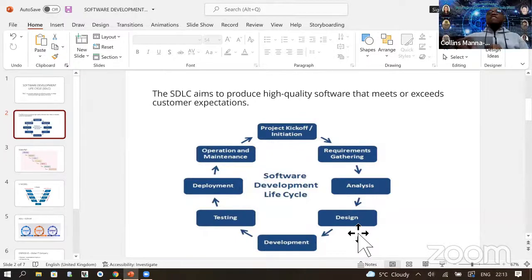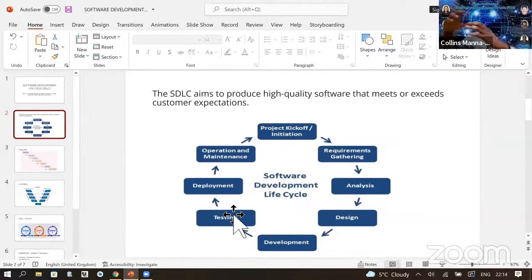Now, from the design phase, you move into the development phase, where the developers start writing the code, whatever program they are using. Bear in mind that in the design phase, you need to choose the tools. When you talk about tools, maybe you are writing JavaScript, or the database structure. You just have to design that, and then you develop. The moment you develop and it is great, you go into testing.